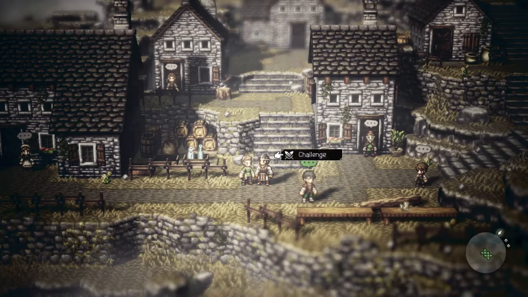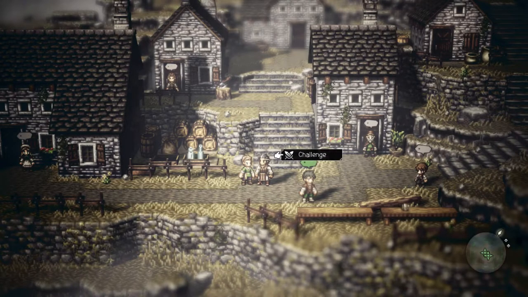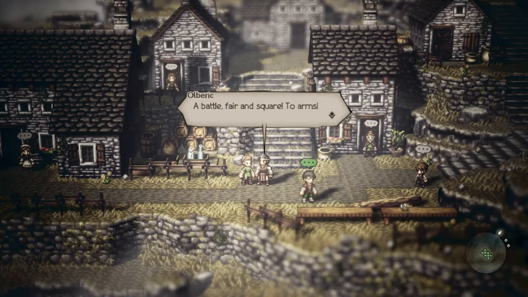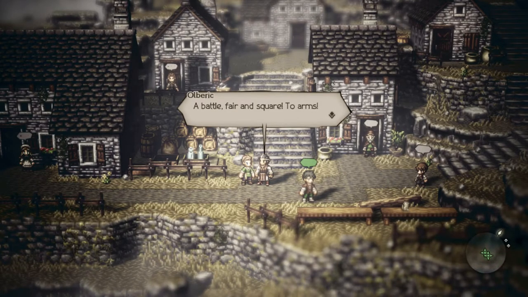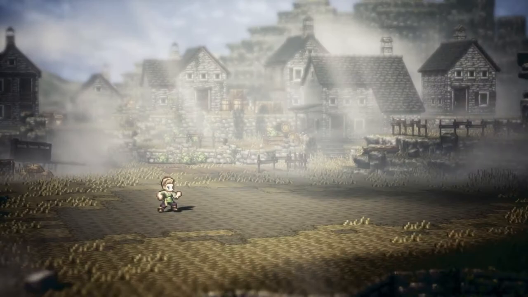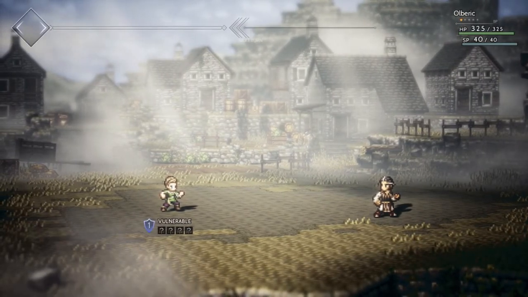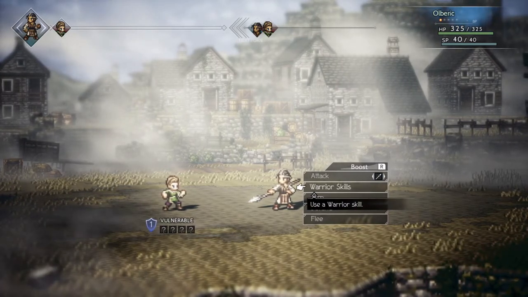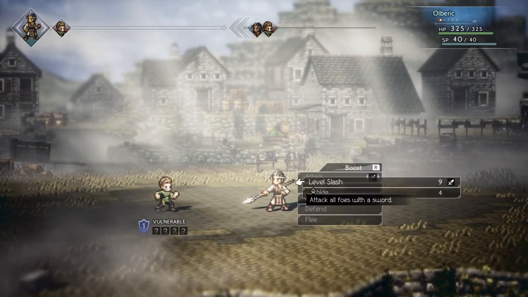Anyway, we're just going to check out the bourgeois version of provoke now. You just go challenge, you say, yep, I'll deal with you. A battle, fair and square, to arms. It's always an honor to train with a warrior of your skill, sir. And yeah, it's exactly the same as if Harnett asked to challenge someone with provoke. Almost exactly. We'll look at Ulrich's skills while we're here.